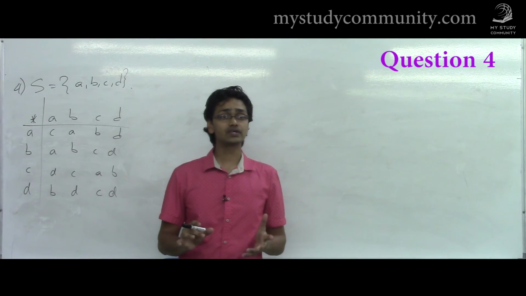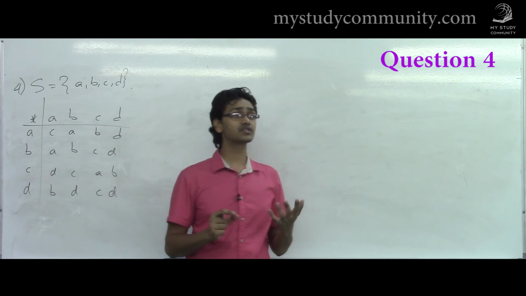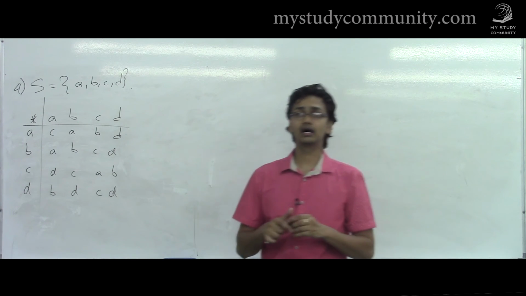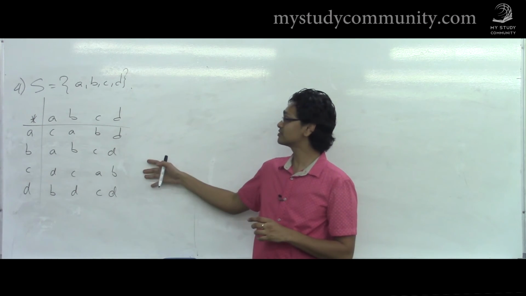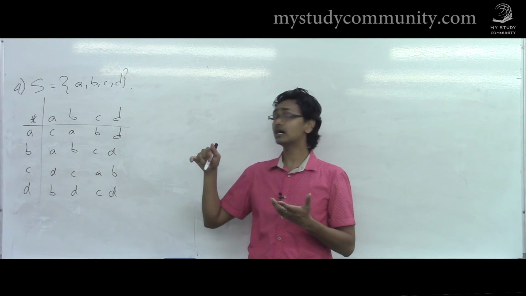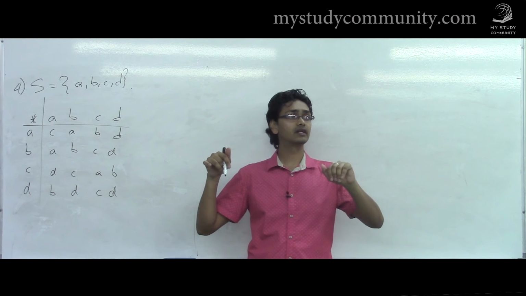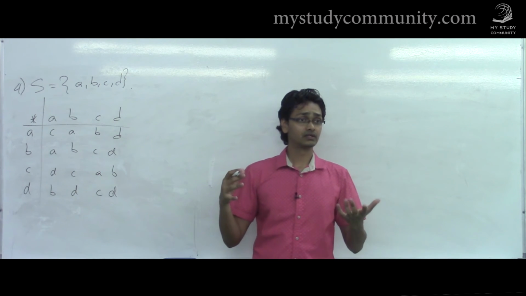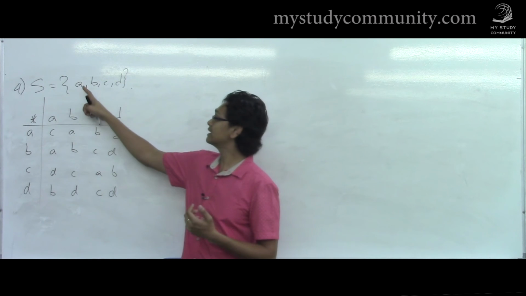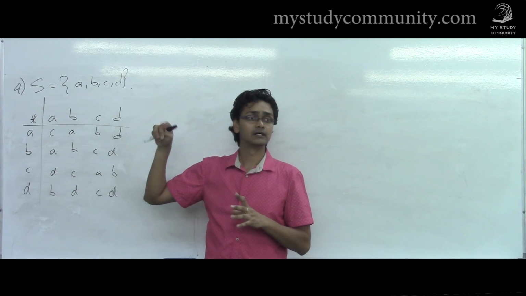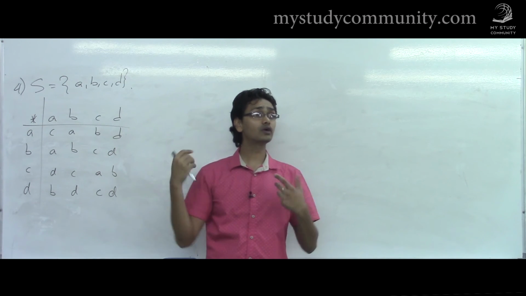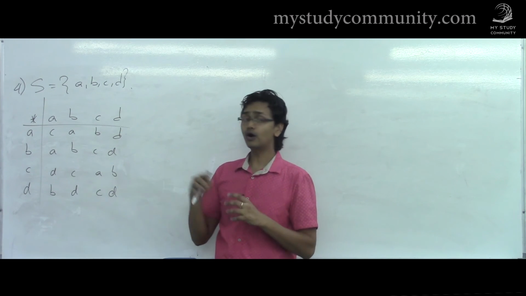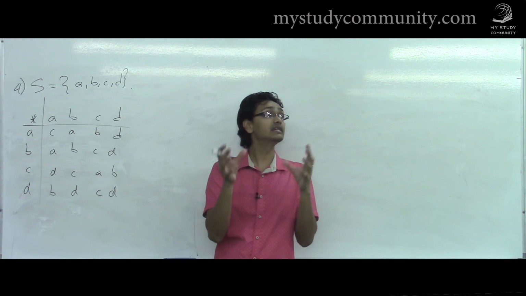Right, so now we've come to the last question, which is question 4. If you realize this question is a bit different, we have a multiplication table. At face value, this question has 4 elements, which means we are dealing with a finite set. So our set here has A, B, C, and D. Now, with respect to closure, we want to ensure that our output is still in my set, yes?